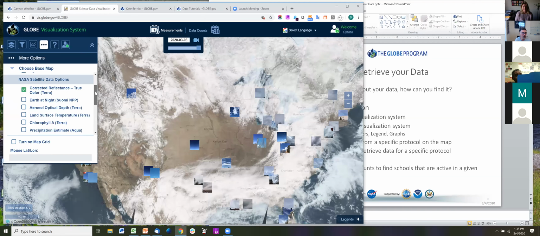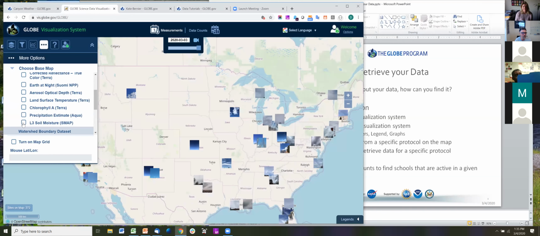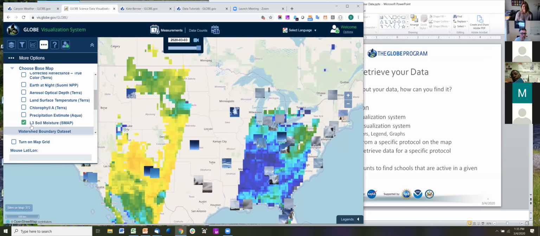There are some other ones that are here as well. Another one that's kind of interesting is the soil moisture. If anybody is doing the SMAP protocol, soil moisture, we do have their data here as well, and you can overlay the SMAP data. The legend is the same, so it should match. So if you found that it was a yellow, however much precipitation that was, or how much moisture that was in the water, your data should line up with the NASA satellite data as well. So that's kind of a cool feature for those that are doing the soil moisture.